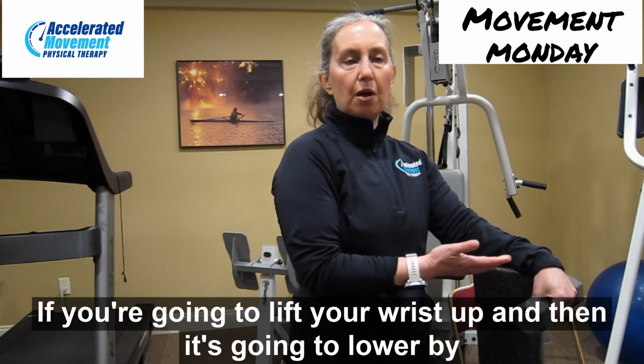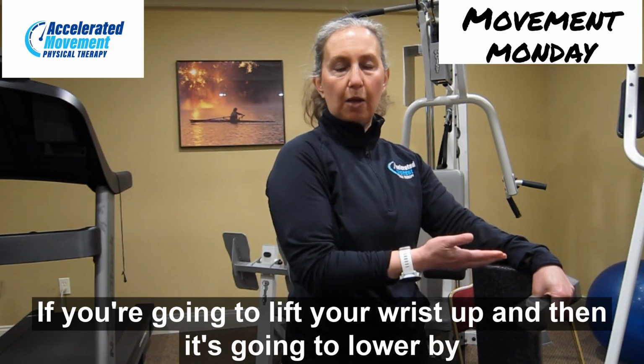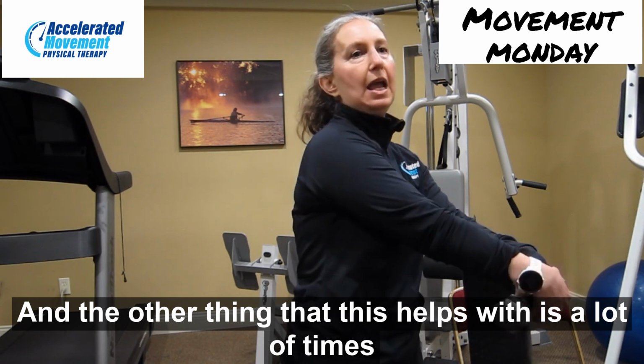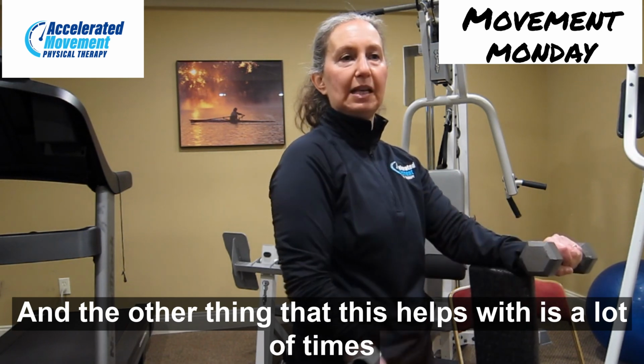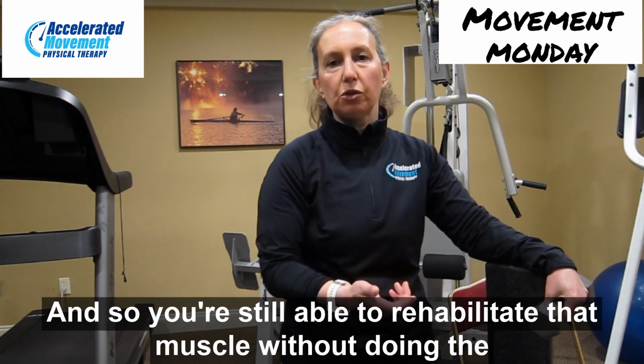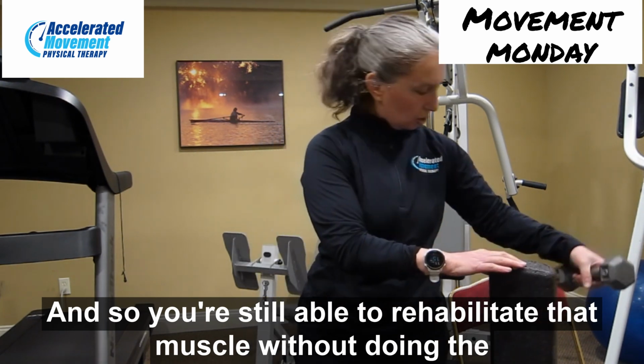And the other thing that this helps with is a lot of times it's the up motion that creates the pain, and so you're still able to rehabilitate that muscle without doing the actual movement that results in the pain in the first place.